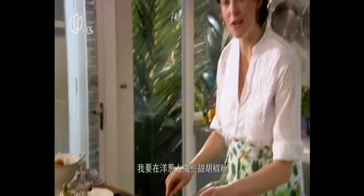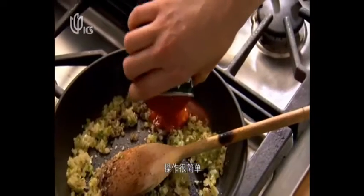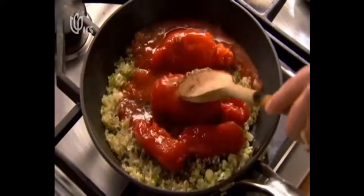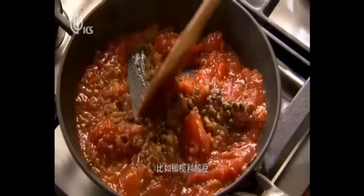To the onions, I'm going to add allspice, one of my favourite spices they use in Mexico. Good pinch. A tin of tomatoes, dead easy. Some capers. Now, the lovely thing about capers in Mexico is there's a great history to them. This recipe is from Veracruz, which is on the eastern side of Mexico, which is where Cortes first landed when he conquered the Americas. And when he came to Mexico, he brought all the wonderful Mediterranean flavours with him, including things like olives and capers.